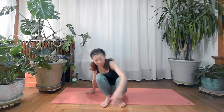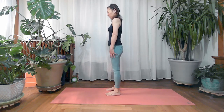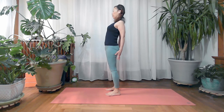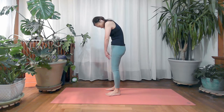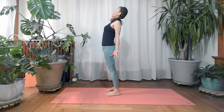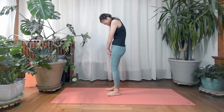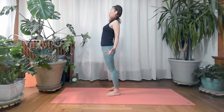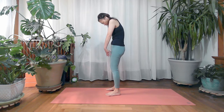Go ahead and sit up. Now we do cat-cow sitting. Inhale to pull your shoulder blades together, open the throat. Exhale, tuck your chin, tuck your shoulders, internally rotate your arms. Inhale, externally rotate your arms, squeeze the shoulder blades. And exhale, tuck your shoulders, tuck your chin. And inhale, open the shoulders. And exhale, tuck your shoulders, tuck your neck.